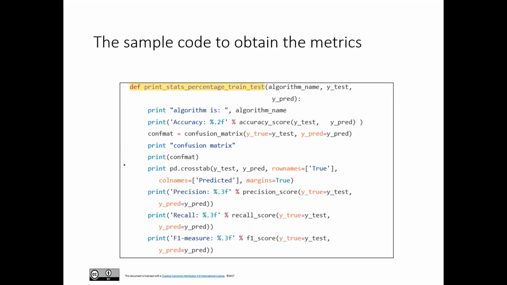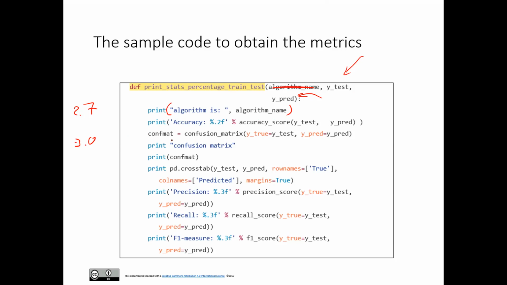This is very similar to the accuracy one, right? So it took Y-test and Y-pred, right? So it takes those. This is just the algorithm name. You can disregard that. So like if you want to say, oh, these are the results for naive Bayes or whatever. Keep in mind this, when I wrote this some time ago, I used Python 2.7. Now in Python 3 and above, the print is done like this. Okay, so just keep that in mind.